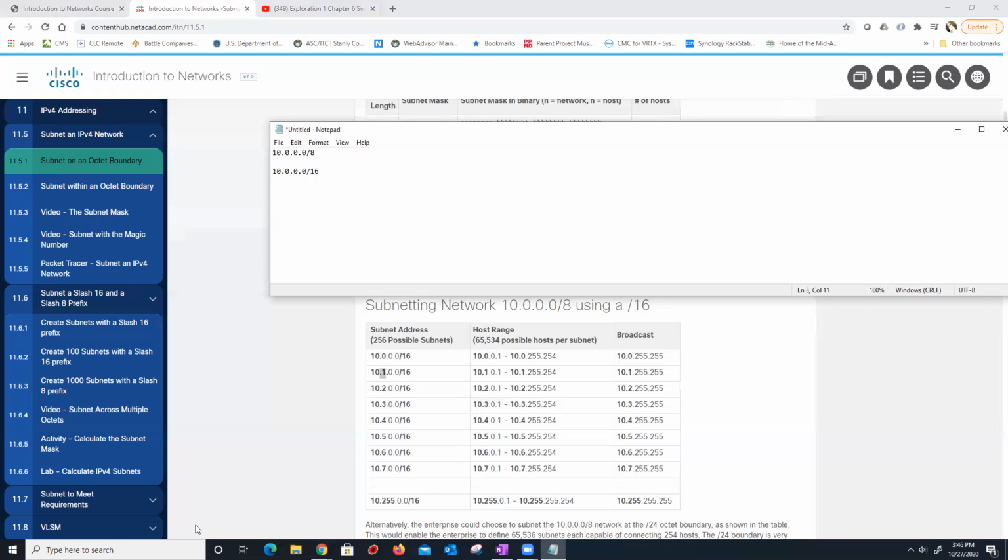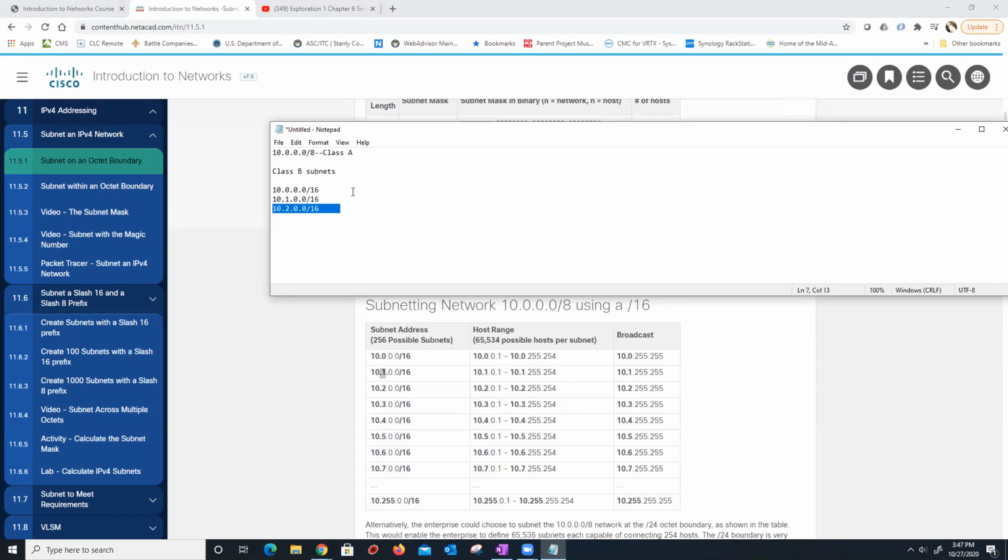But now we've got all these different networks. We've got this one. We've got 10.1.0.0/16. We got 10.2.0.0/16. And that's what these networks are here. So these are our different networks. And you'll notice what we did is we took a class A, and by borrowing 8 bits, we've made it now to appear like it's a bunch of class B subnets, right? Because /16 is what we associate typically with a class B.